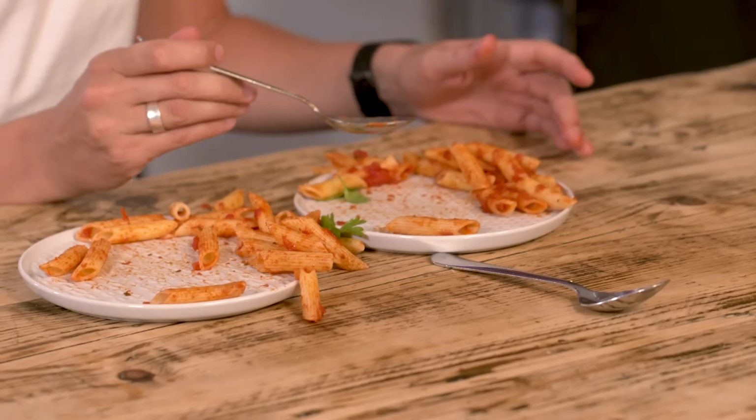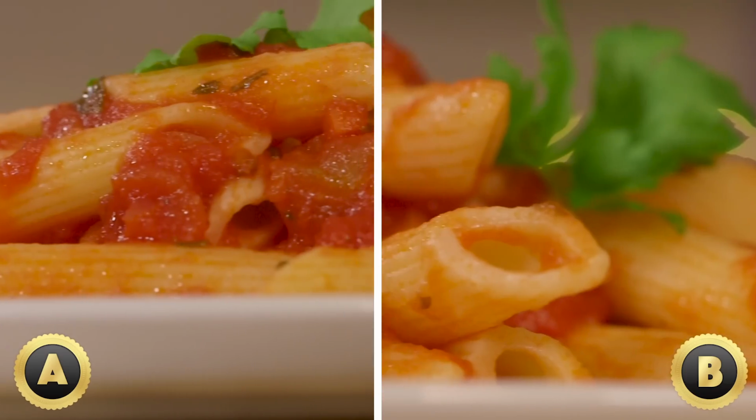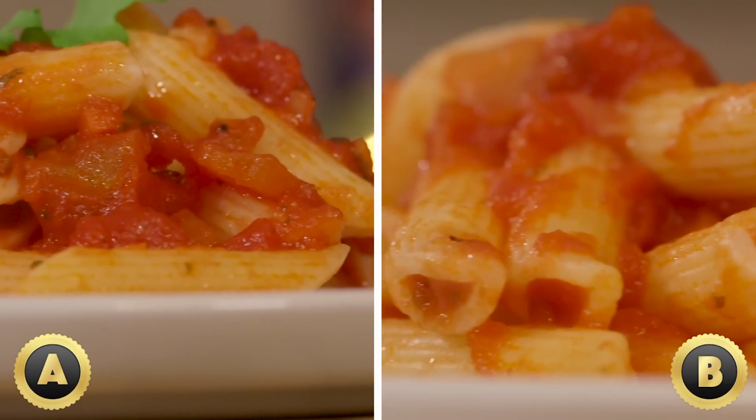I mean, there's a bit of texture there. If it's a tomato sauce, I'm going to guess it's onion and garlic, but I wouldn't say that there's massively strong flavours coming through there. Oh, they're both close. They're both very close. A is definitely deeper and richer in terms of tomato flavour than B is. I feel like this one here tastes a little bit blander than this one here. I can taste herbs in both of them, like oregano or basil.